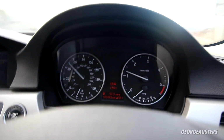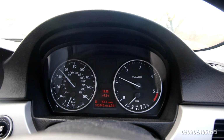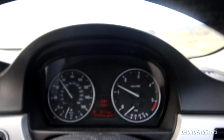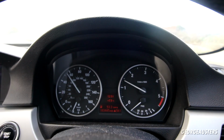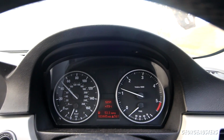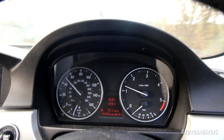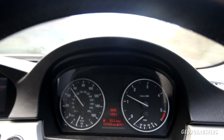Like I said, as long as you are driving normally, you wouldn't really know that there is an issue. As long as you don't put your foot flat to the floor, the revs don't jump up like that. It just drives quite smoothly. When you do come to an incline, that's when you notice it more. Obviously you need more power, more torque to get up a hill, and that's when it puts the most slip on the clutch. So I think I'm just going to have to stay away from hills if I can help it, to try and extend the life of the clutch.